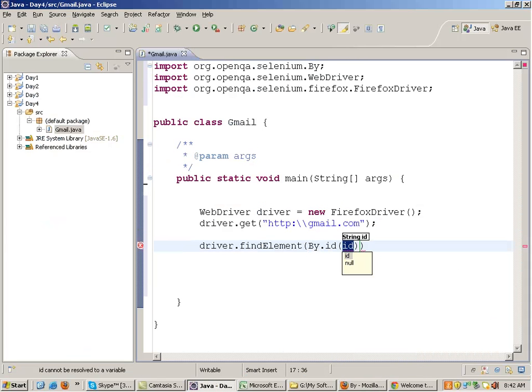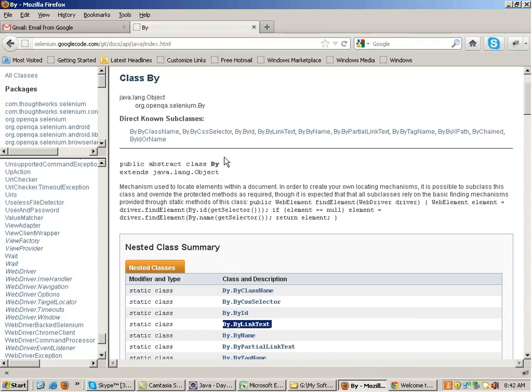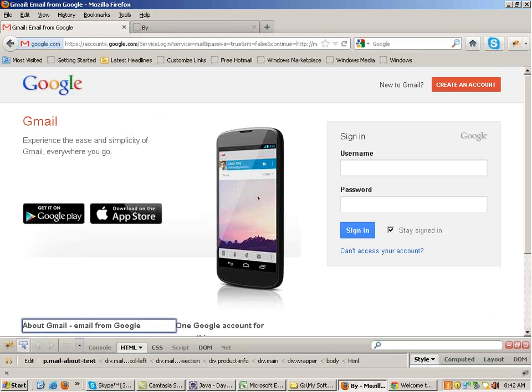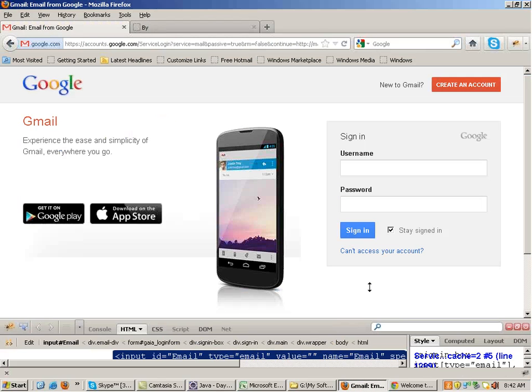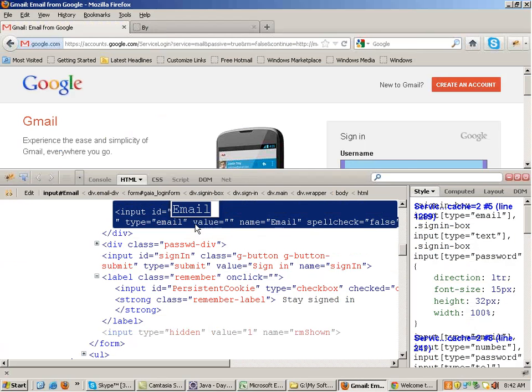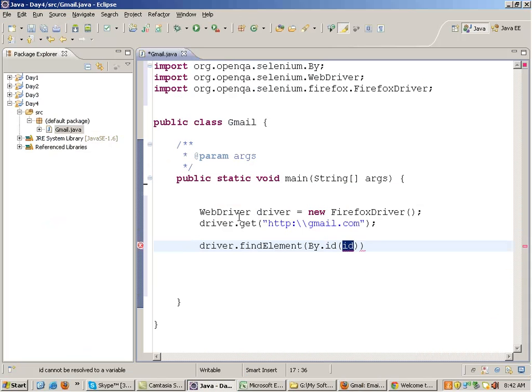We know that on the Gmail page, the ID of the username field is email. So you give the ID email.